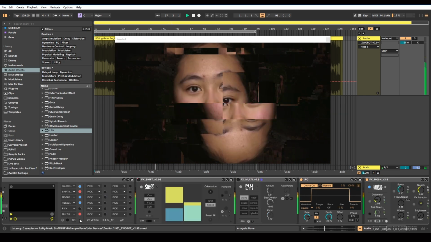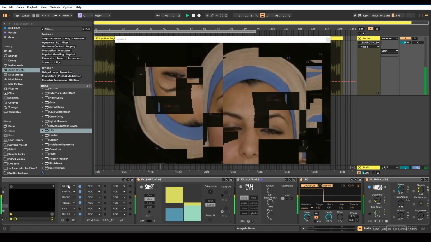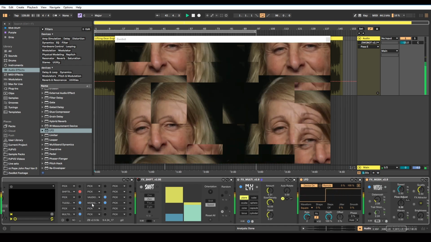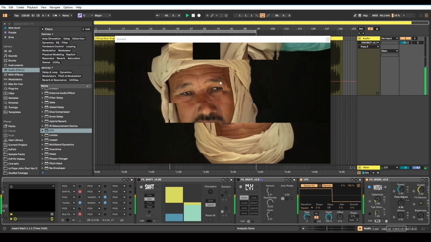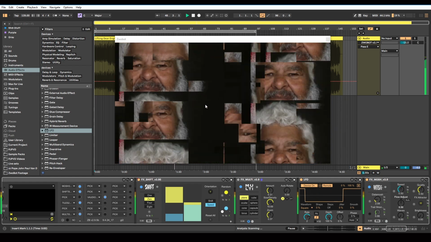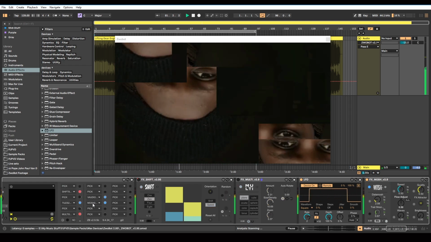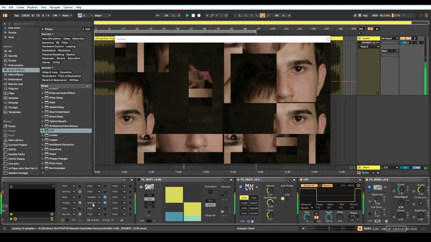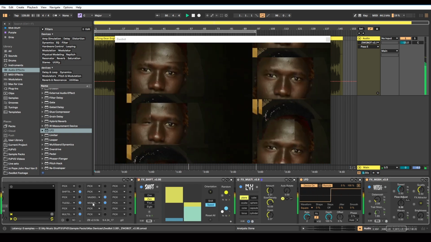And you can just play about with shifting these devices around in the signal chain. See how things change. So if I put the Mosh effect right at the bottom, the image is all a bit clearer, whereas if you put it on top, you get more of that glitchy effect. But if you put it at the bottom, you're going to lose that kind of flow effect that we had.